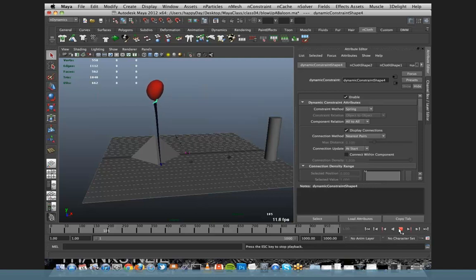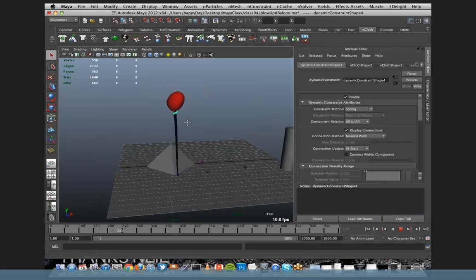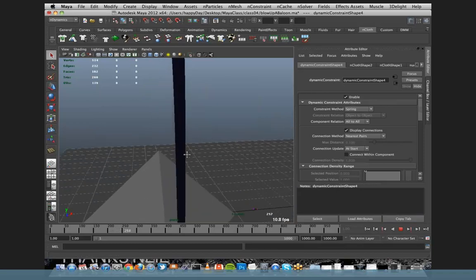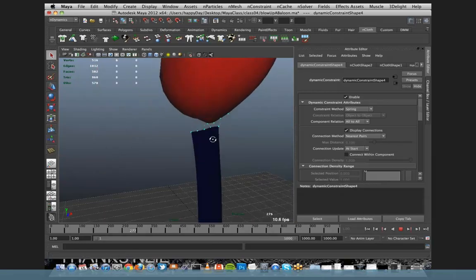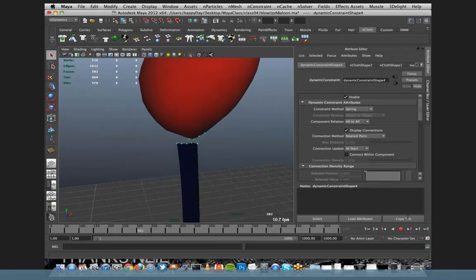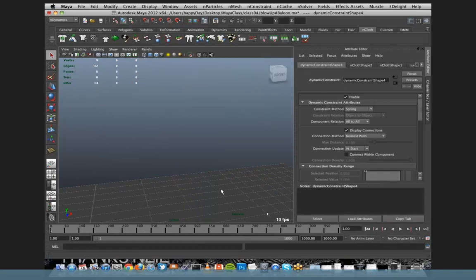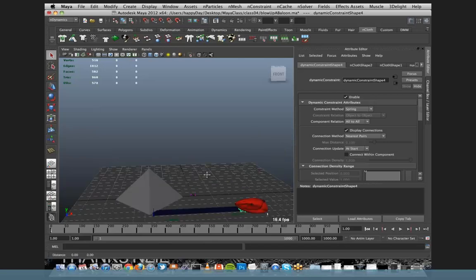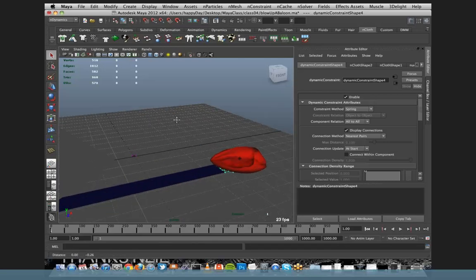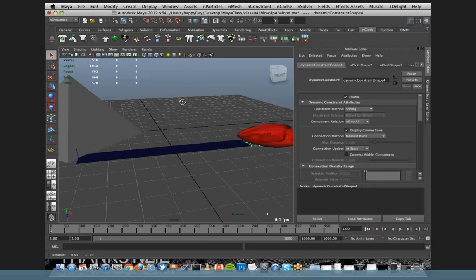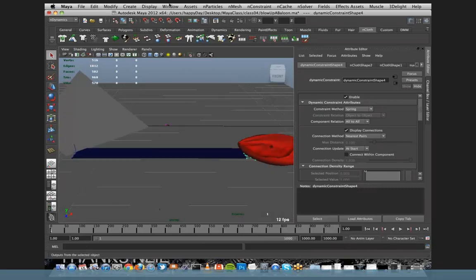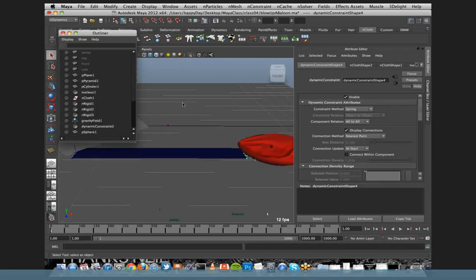All right. So we have one issue that we can resolve, and that is that where they're connected, there's actually a gap where that constraint is. Let's try to fix that. It might cause a little goofy animation right here at first. Let me pull it up in the outliner. Make sure you have that constraint selected.